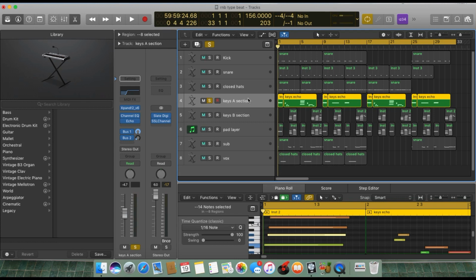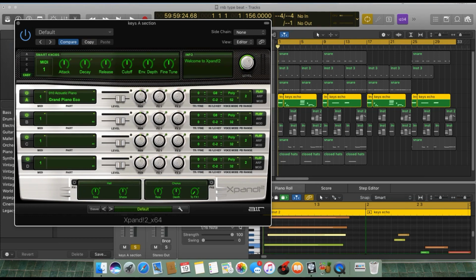I'm not the best keyboard player myself, but I know music theory, so you should definitely learn some music theory in order to get your chord progressions to sound real professional. But I'll give you some tips on how you can do that without really knowing how to play. To start off, I'm using Expand. A lot of people didn't know about this for a while, but 40 kind of told everybody in a few interviews, and it's no secret anymore.